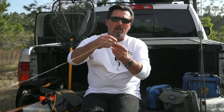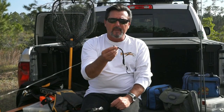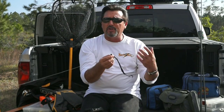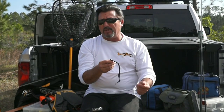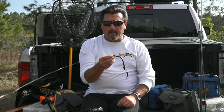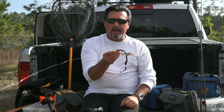Now, as far as the color goes, my color depends on the clarity of the water. I usually put something in the water and see how deep I can see it. So you definitely want the bass to be able to see it. I mean, they're using their sight, they're using sound, they're using their lateral line to pick up on this bait. So the denser the water, I'm gonna use a darker bait so that way they can see it really good. The water here is fairly clear.